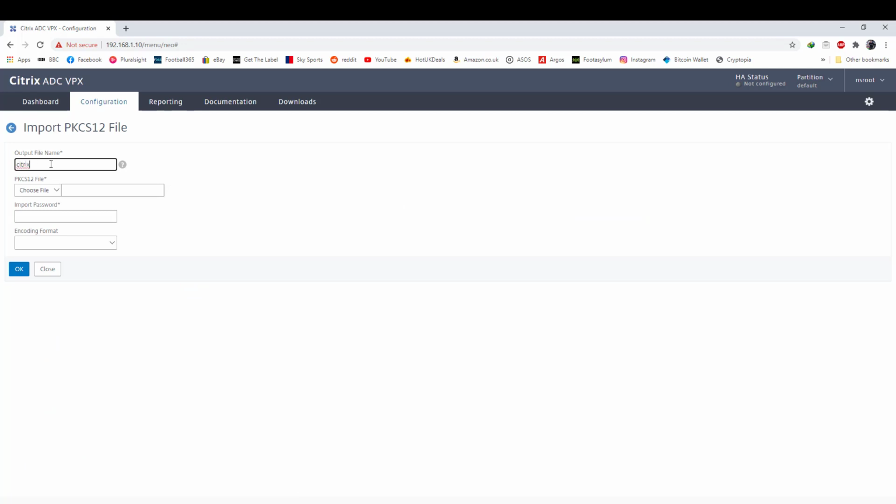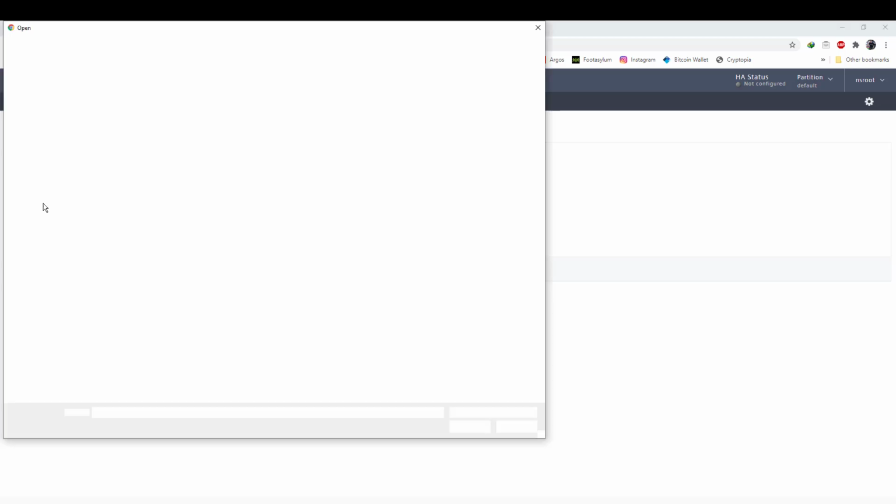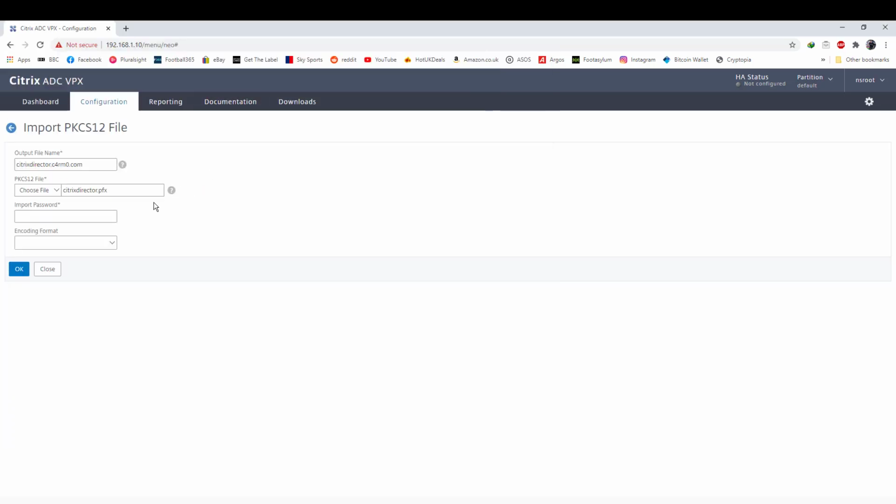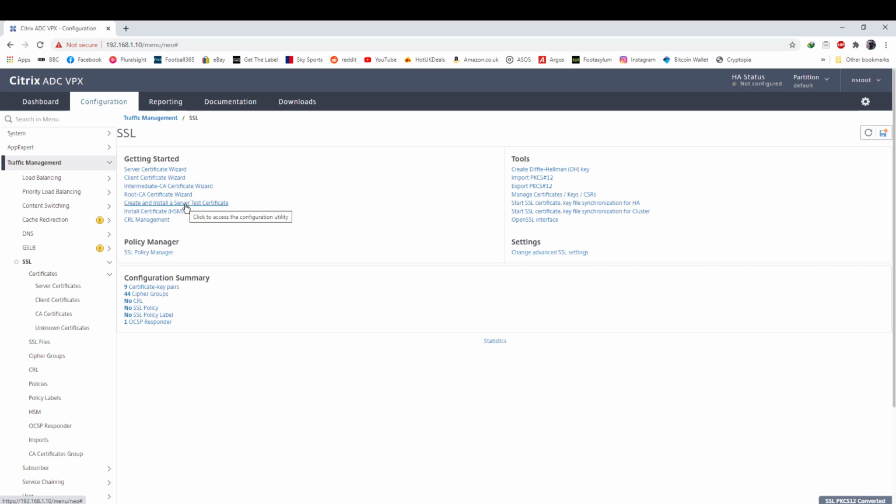Citrix Director.carmo.com for the name. I'm going to choose local to browse for the PKCS12 file, choose my PFX file, add the import password. Encoded format's going to be AES256, enter a PEM passphrase, and that's the certificate now converted to a PEM file.